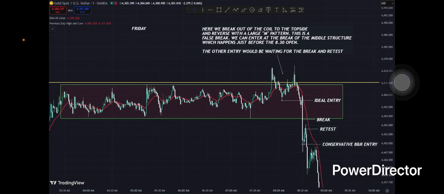So I hope that helps you guys out. I'm trying to prepare you for this week coming up. Make sure that you are marking off those levels, either a clean and clear high and low range, all right, before the session opens, a clean high, a clean low. That's your box. Project it horizontally. Train your eyes to move horizontally at the level. Inspect how price is behaving once we return to either that high or that low.